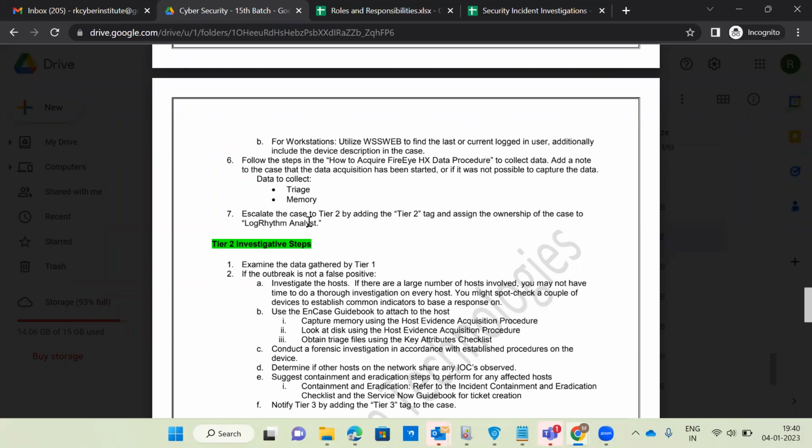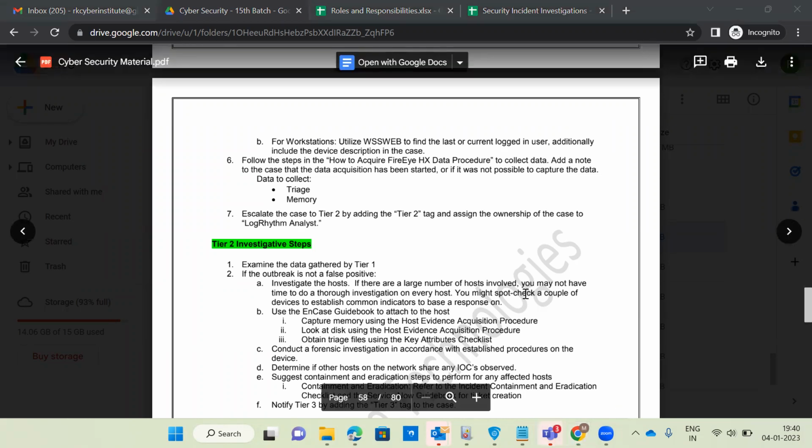SOPs will be there and we have to compare. For example, today one of the alerts is received and you don't know how to handle it. Just compare with your SOP and follow the SOP instructions, how to do and what to do and so on. But only cracking the interview is a little bit difficult.